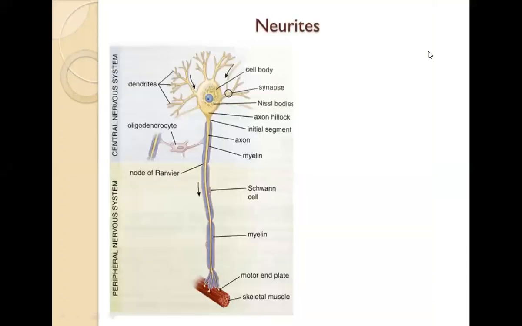Now we will learn about the neurites or the cell processes. You can see these are the short branching dendrites, and this is a single long axon. So based on these arrows, can you tell me what is the direction of nerve impulse transmission within a nerve cell? You know that the function of the neuron is to transmit the electrical impulses within the nervous system as signals for the body. So what is the direction of transmission of these impulses within the processes? Do you have an idea of the function of the dendrites and axon?